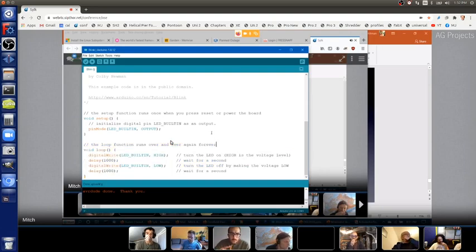Okay. So if there's a comment above a section, that usually tells you what the section does. If there's a comment above a line or to the right of a line, that usually tells you what the line does. So in this case, it tells you what this line does here. This is dark gray text. It's a comment. It tells you what this colored text underneath it does. It looks weird, pinMode, parentheses, all this stuff, semicolon. Don't worry about that. Read the comment. Initialize the pin as an output pin.